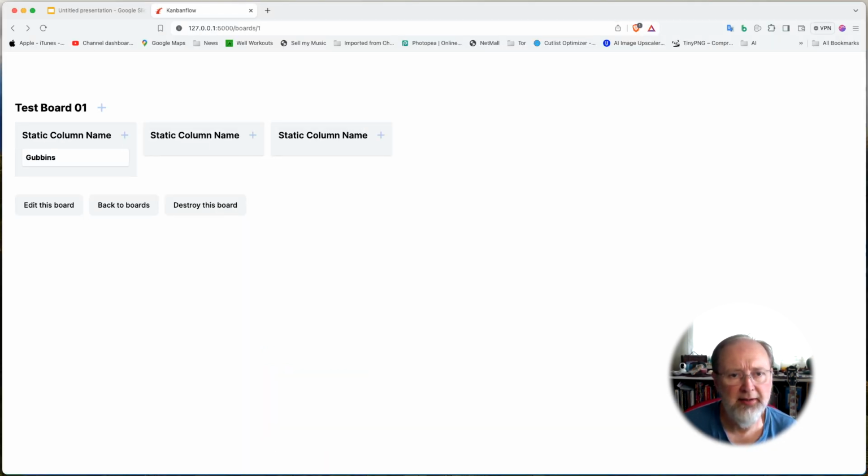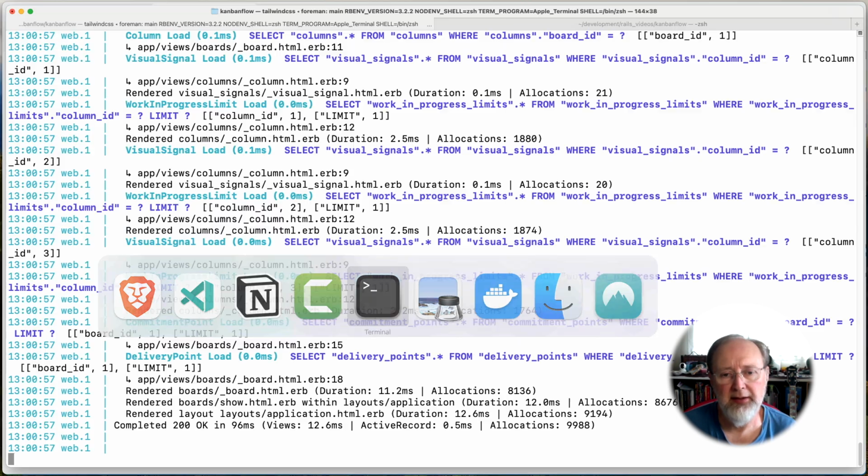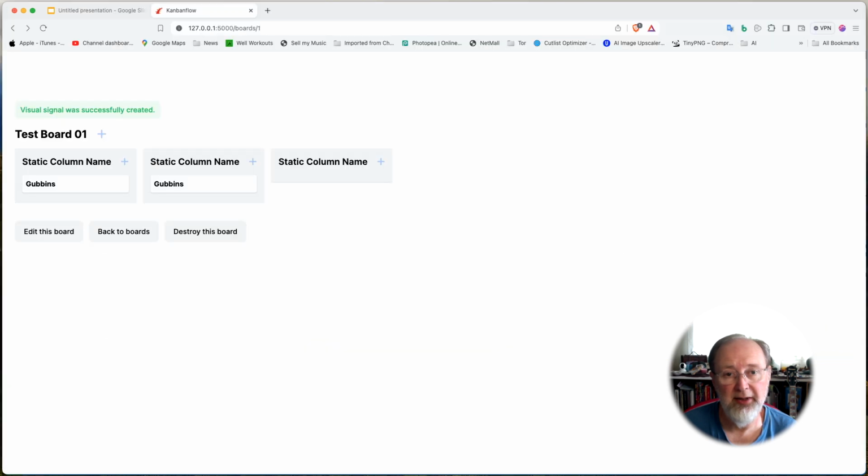So if I add a new thing here, it's going to redirect back here. So we have our little thing all working, but it's all about refreshes. And this is like a generic Rails app. But I think, if I'm not mistaken, just quickly checking my notes here, I believe everything is done and we're ready to start Turbo, which is what I'm going to do in the next video. See you there.